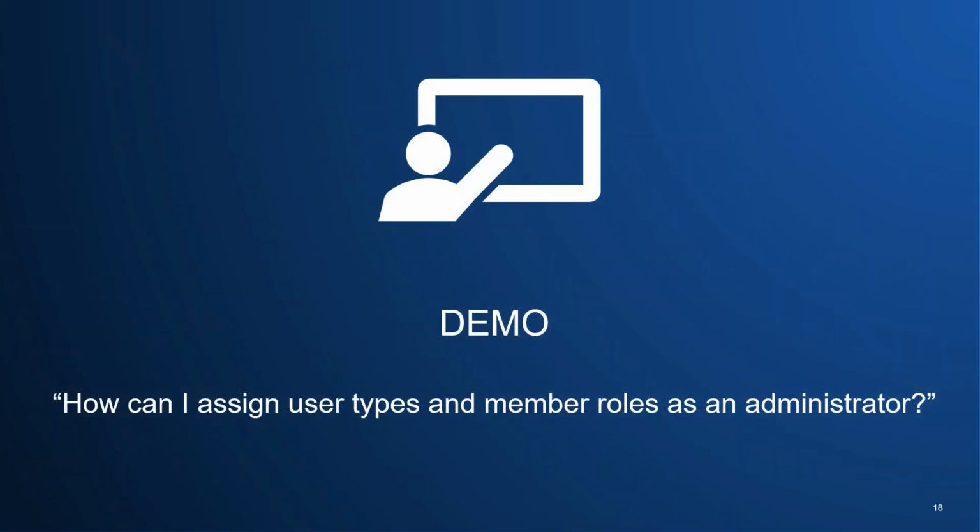That was the theory about the member roles. Now you may be wondering how this all works practically. Where and how can I assign or modify user types and roles? And where do I get an overview of my licenses? These are all things we will now look at in the next demo.